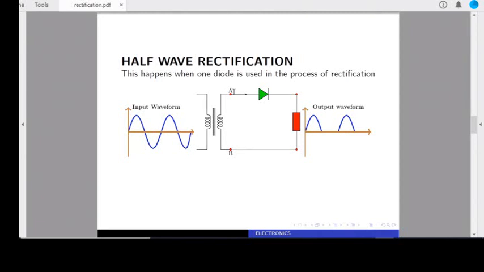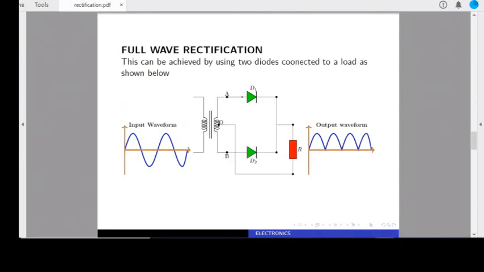As a result, we are going to produce an output where we are having a waveform here where it is upwards, but the down part has been cut off. Okay, because the down part is not allowed to pass through the diode. And then this one here, again, it is going to be moving like that, upwards, but downwards we don't have something.